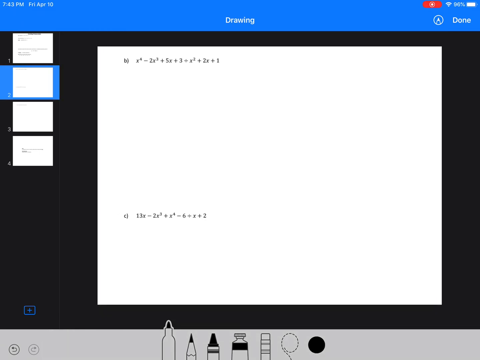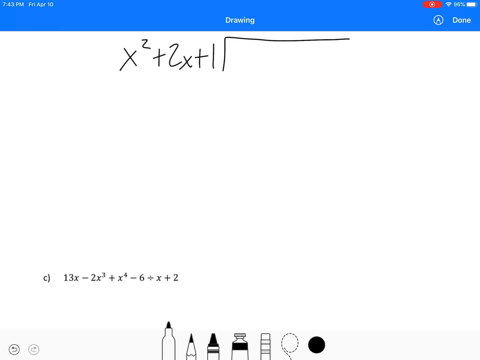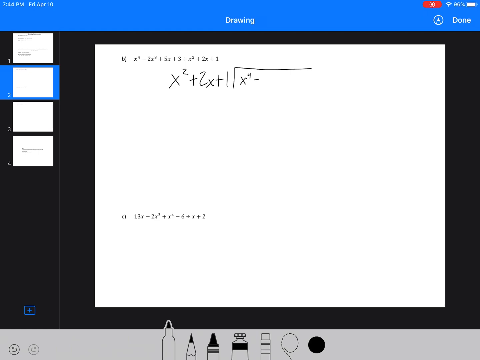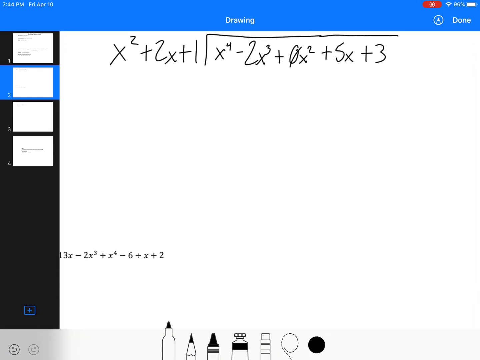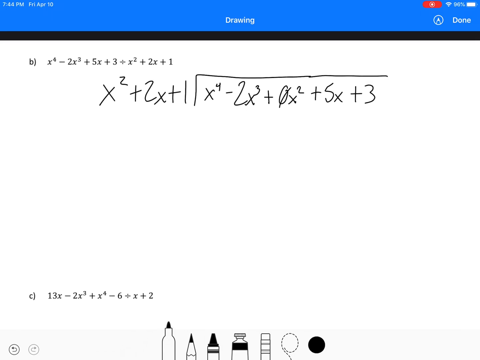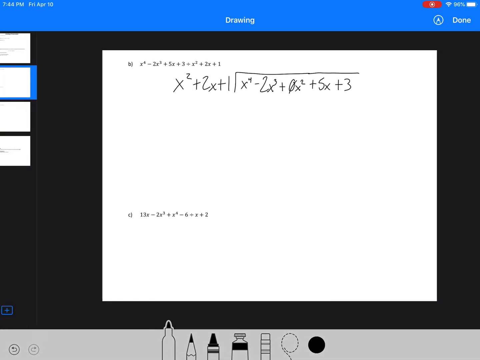We'll do the same thing here. A little bit harder just because it's a little bit longer, but it doesn't actually change anything. If I was doing this one, we'd have x² + 2x + 1 dividing. So we've got x to the 4. I'm going to have to go back out here. So minus 2x³. I'm going to put plus 0x². It just helps me keep the lines all lined up. Plus 5x + 3.